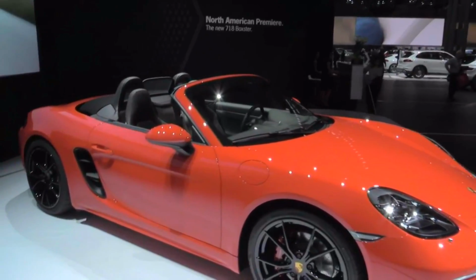I've got Frank joining me. Frank, thank you so much for joining us on set. This is the 718, and this is a debut here in New York City. Yeah, thanks for having me. 718 Boxster, the latest generation of our mid-engine sports car. I don't know if you know this, but the Boxster was introduced 20 years ago. Wow, is it that long? It's the 20th anniversary of the car. Wow. This year.